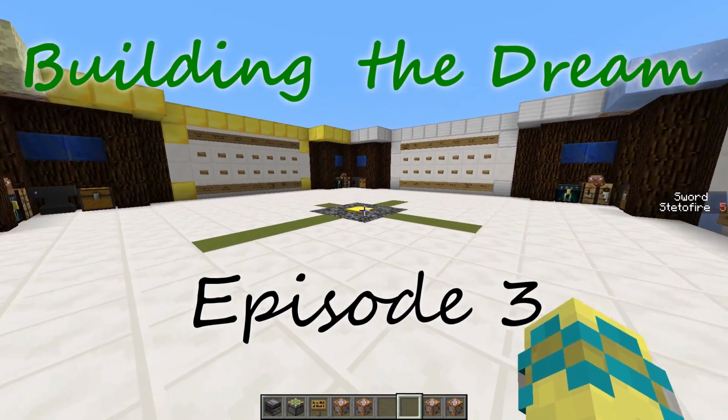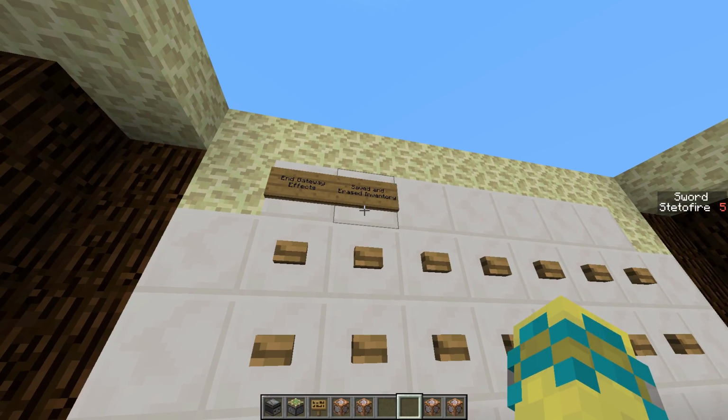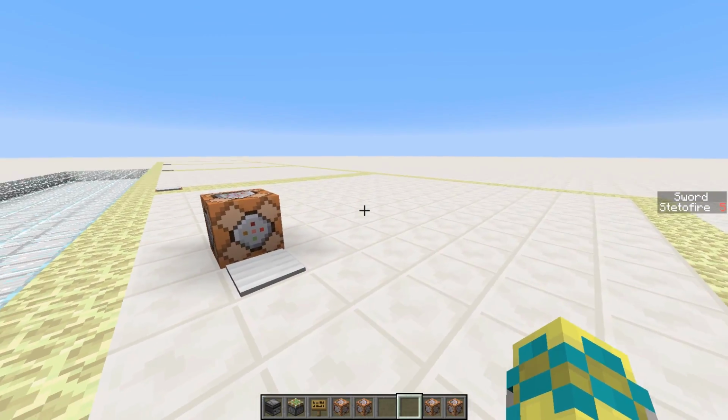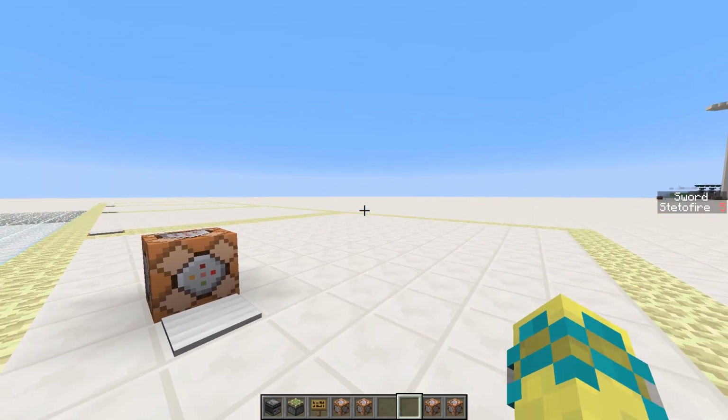Today I'm in test world and I want to work a little bit on figuring out one of the mechanics that I have planned for the Awoken map. When you transfer in between a dream and your hometown, I want to have two separate inventories for each of those locations. And so I already set up a plot here, saved and erased inventory, and I'm gonna spend a little bit of time working with commands, seeing if I can clear specific items out of your inventory and store them somewhere so that I can reload them later, and I'll see what I can get working.